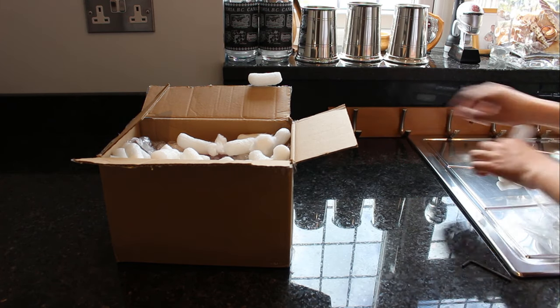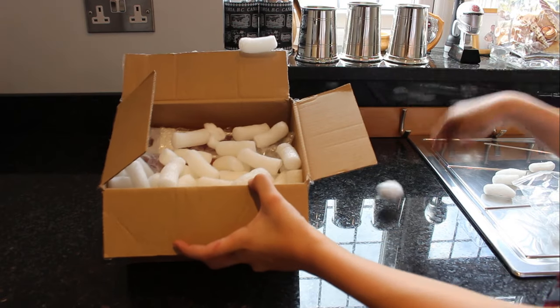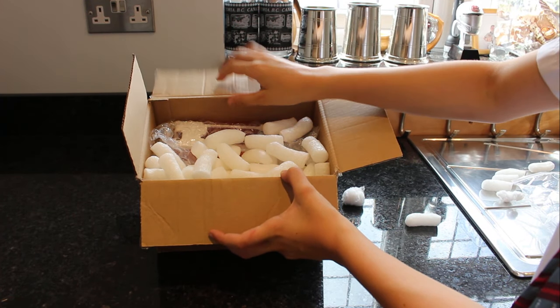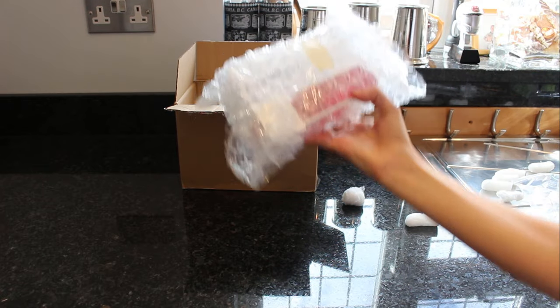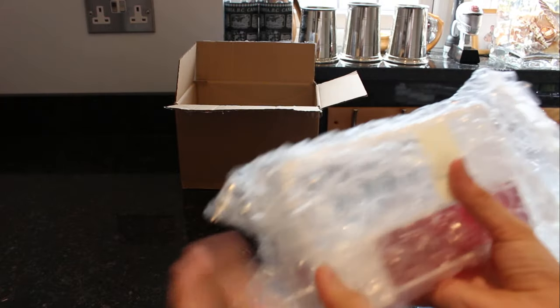And, taking some of the old styrofoam pieces away, we reveal the actual product that I bought, which is an AntHome. So, this is a product from AntKit, which I really, really like the look of, so I decided to buy. And, yeah, this is the review.